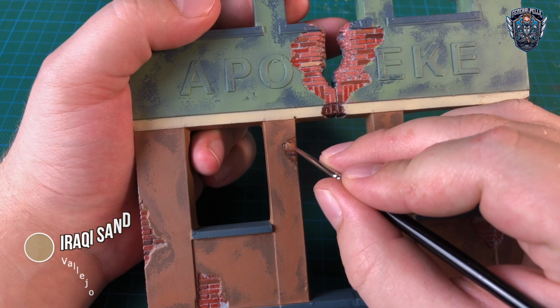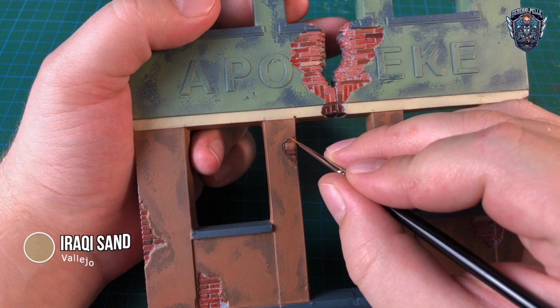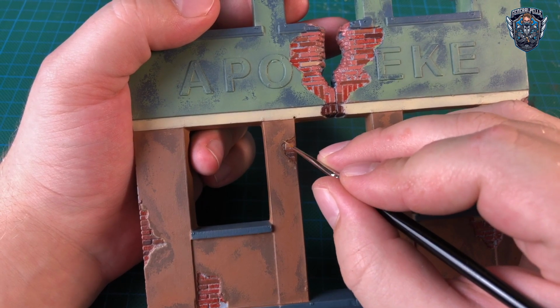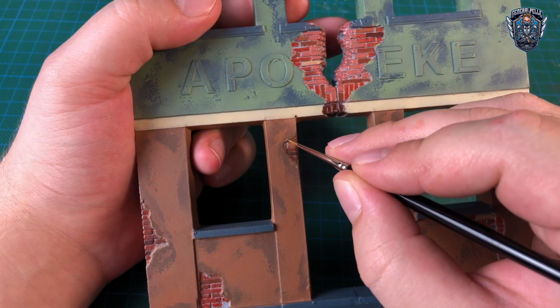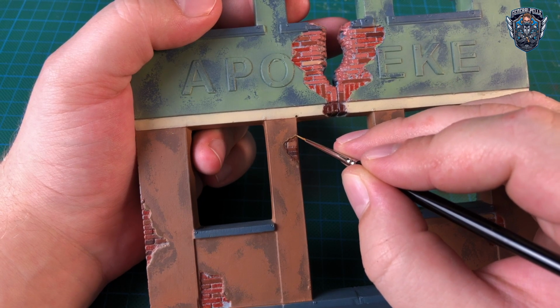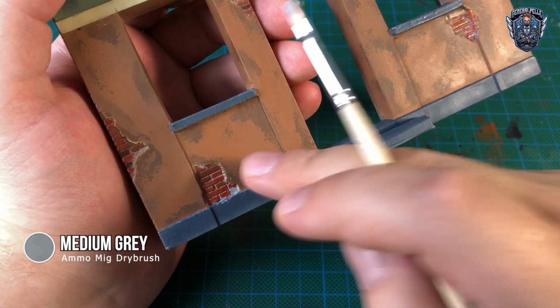We use a light color like Iraqi Sand from Vallejo to mark the edges of the broken facade. More edge highlighting is done using the dry brush method.